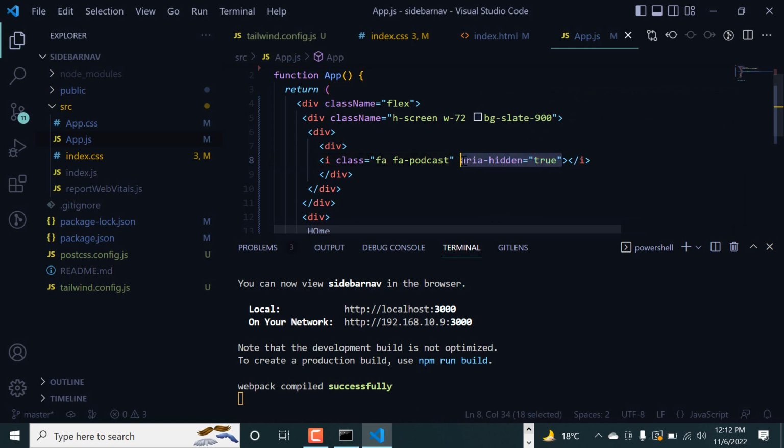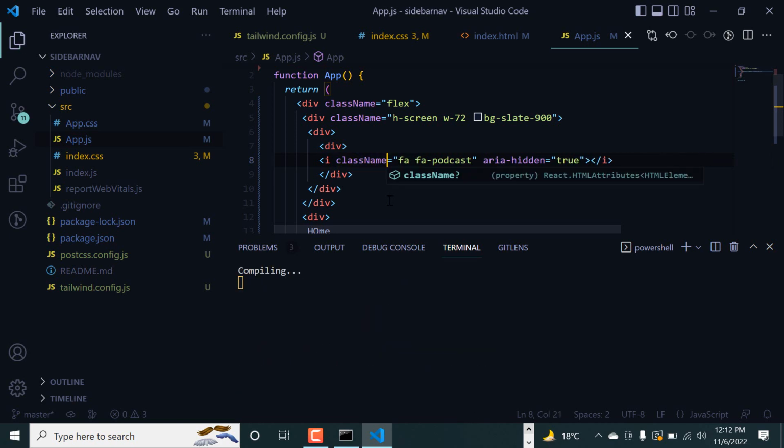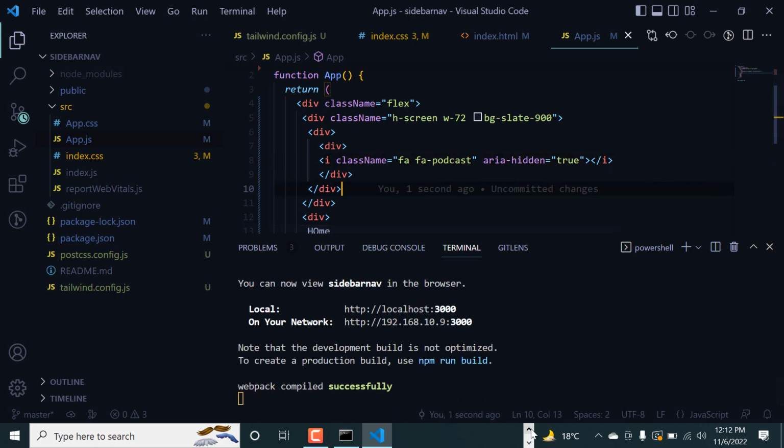I got the point. Why is it not showing? Because as we are using React, it does not support simple class, because it's JavaScript and class is reserved for classes in JavaScript. Okay, so we have to use className over there. So it will show us. Let me check. Why is it not showing, even though I have added the className over there?